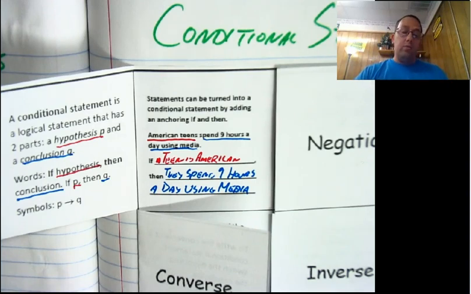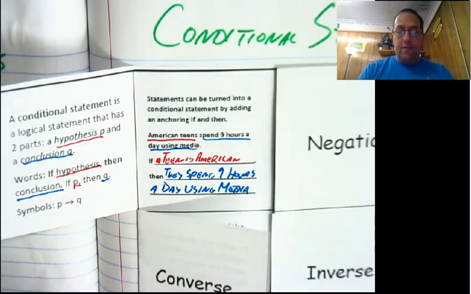Now, it could be made true by saying, on average, American teens spend 9 hours a day using media. Then it might be true. I don't know. I'd have to look at the stats. But then it sounds good. Or most American teens, or some American teens. Then it would be okay. But the way it is here, that is a not true statement.